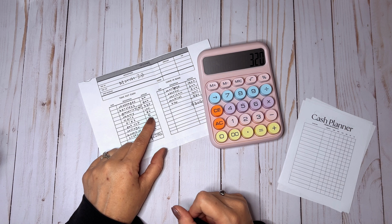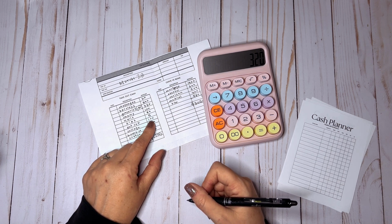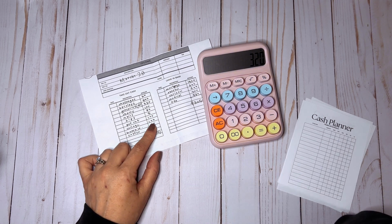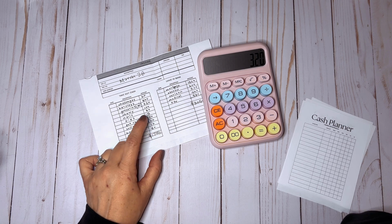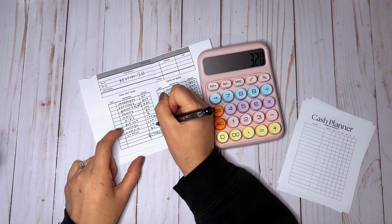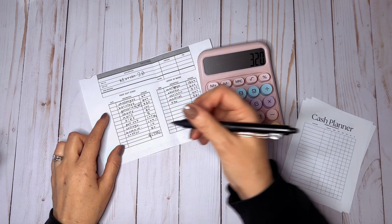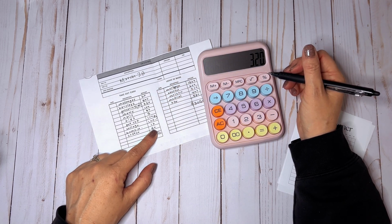Nails, non-negotiable. Tips, I do want to keep bulking up the tips, but I could take that off if I have to. Pet vet is our big debt. I need to keep that. College, I feel like I might need to switch college and pet vet and put this into here, and then I can work on college once this bill is paid. Home warranty definitely needs to stay. Costco probably needs to stay. I just went to Costco and I spent like $160 on the credit card. So this is definitely going to need to be bumped up.